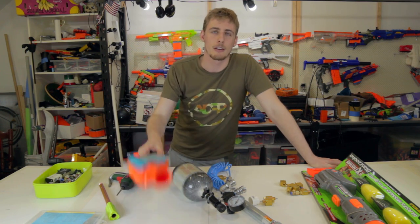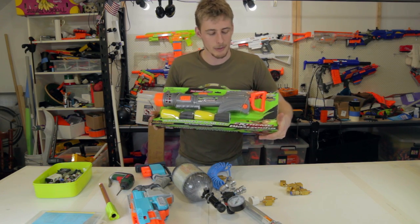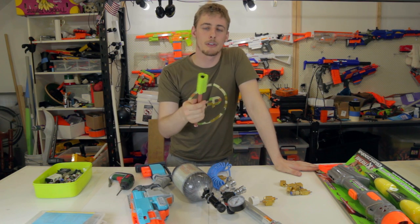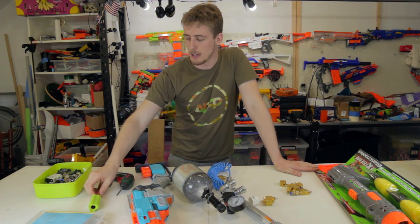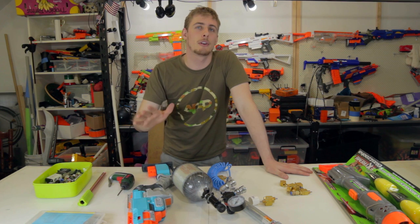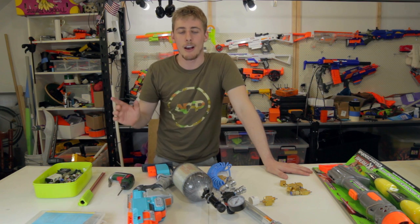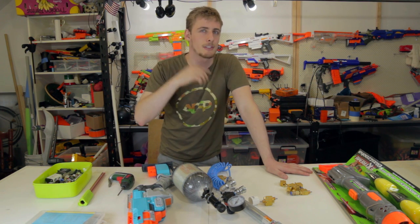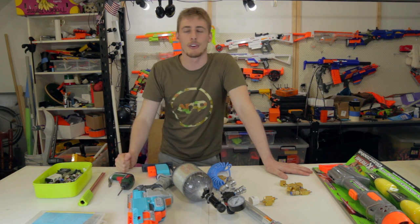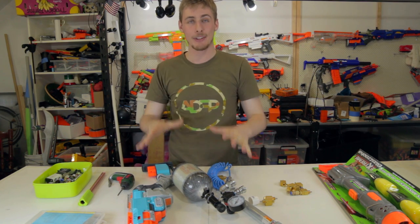For this video I'm going to be taking this Sledgefire and this amazing blaster — the XBZ, or Busby Extreme Blast Zooka — and merging them. I'll be using some Artifact barrel material and a 3D printed shell to fire single shots, and I will of course maintain the ability to fire triple. This mod isn't original — check out Liam at Spectre's Nerf Mods. He's done some really cool HPA stuff. I'm two steps behind in that arms race, but I figured I'd make a Sledgefire that's twice as powerful. So enough chattering — I'm gonna start pulling this apart.